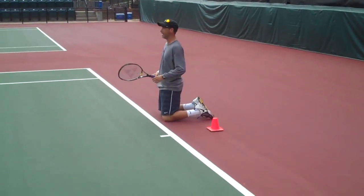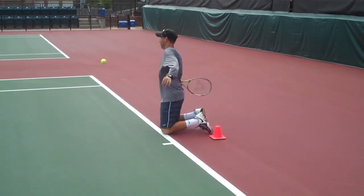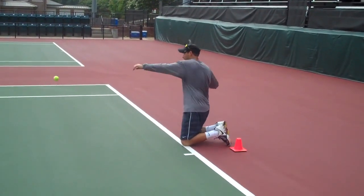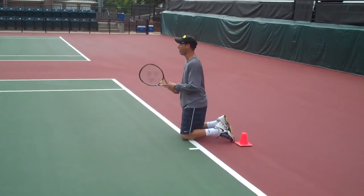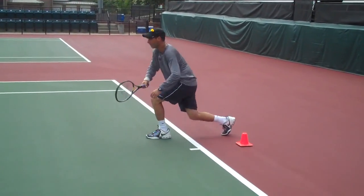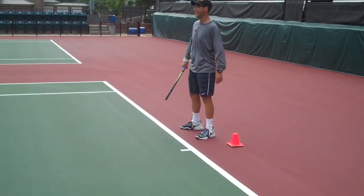This is what tennis is about — being in this upright spot all the time so my body never moves. Every ball that he hits, forget about my load, I can hit every ball the same and I can hit it just as hard here as if I stand up. I'm not generating anything with my legs. So if I stand up now, my body's upright — it's the same thing.